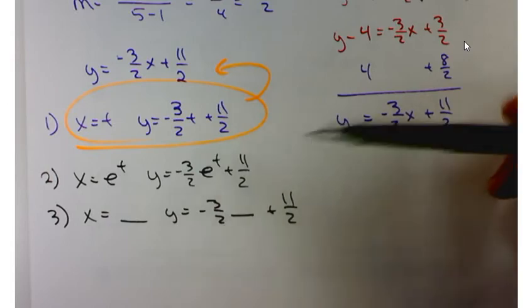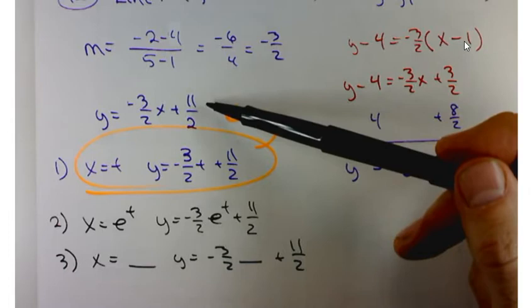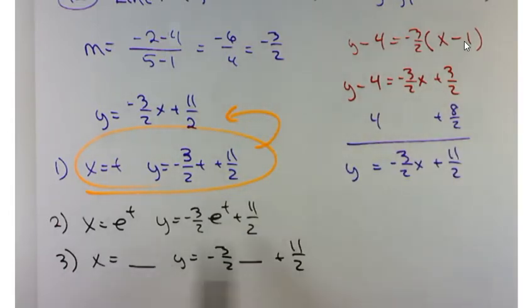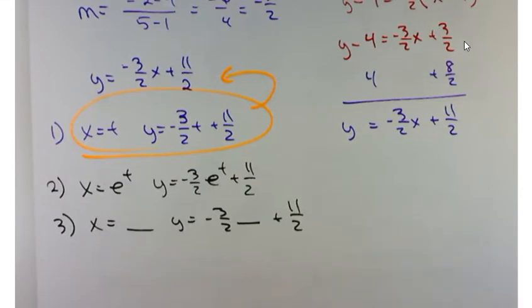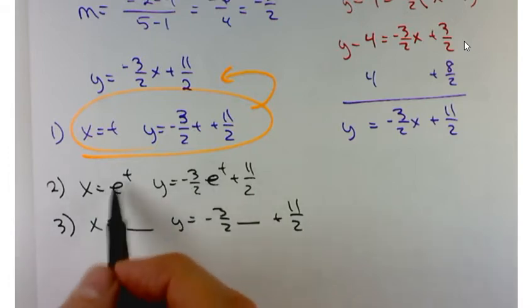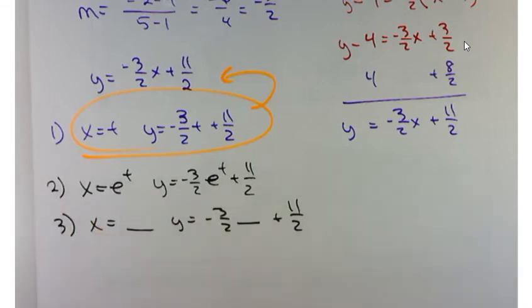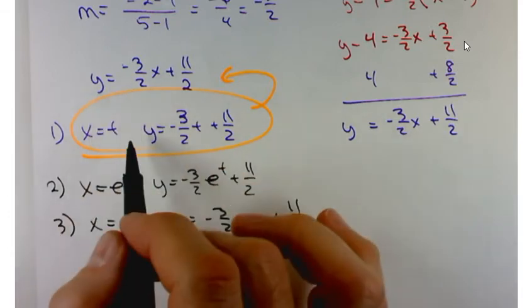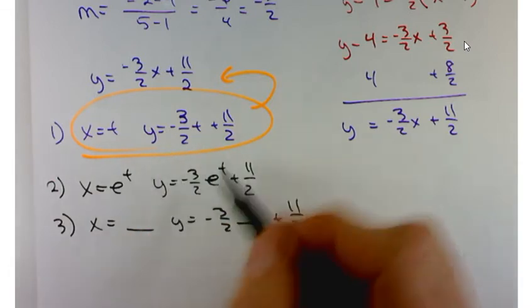You can verify by graphing this in a couple different ways. Graph it in rectangular form, that is, go back to functions, graph this, and then compare it to the graph of, say, one of these. You should see part of the same line. Now, it might not be all the same line. In fact, in the case of this one, you're not going to get all of the line because x is always going to have to be positive. E to the t can never be less than or even equal to 0. So it's going to kind of put a limit on it. You won't get the complete trace out of the line that you would if you chose that parameterization. Not that necessarily one's better than the other, they're just different.